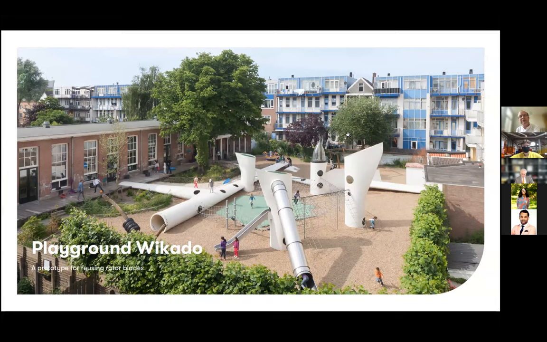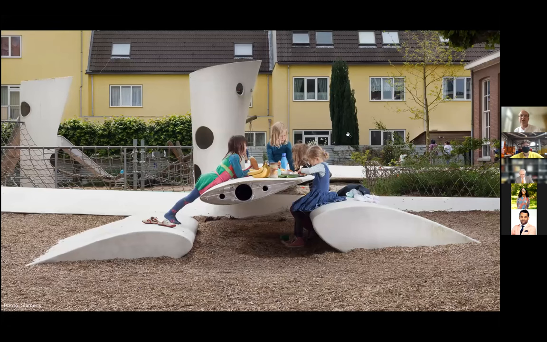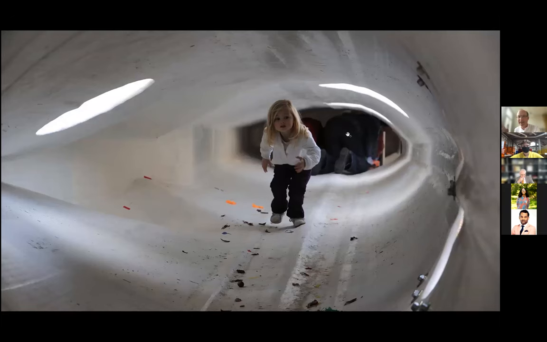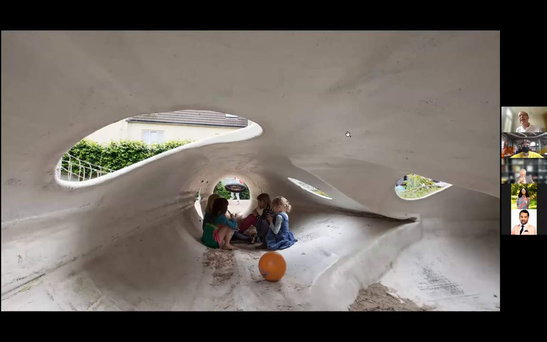We drilled a couple of holes in them so you can play hide and seek, and by putting them on different levels, you create all kinds of different functions for them. So you can sit on them, sit at them, eat, hide, because playing hide and seek, that's what the playground is about. And it also creates exciting spaces that we get for free. This is not a space that we designed, but it's actually the industrial design by which these blades have been made that creates these blobby atmospheres.